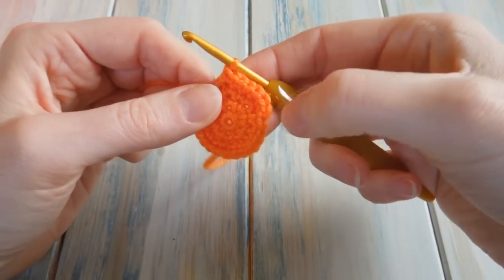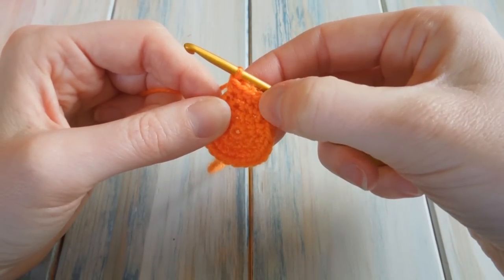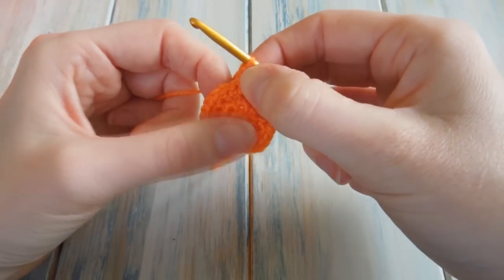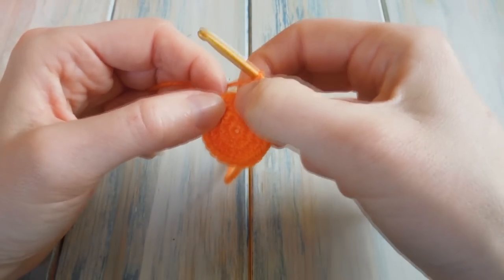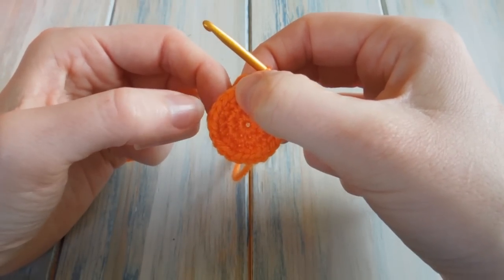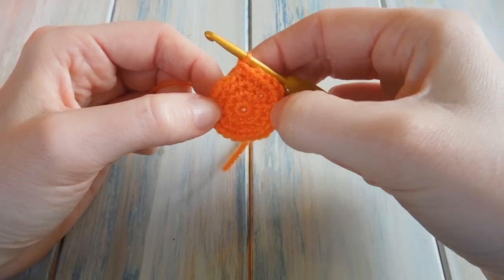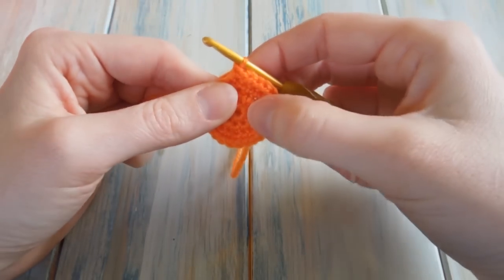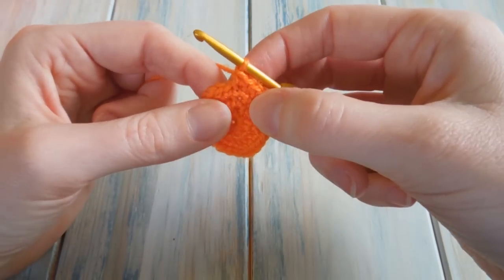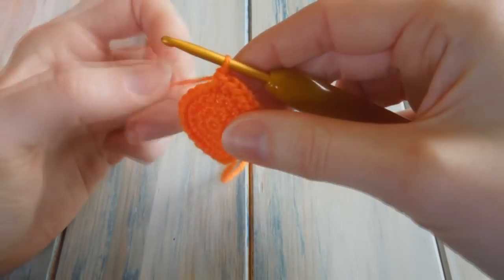Okay, so you should have done chain one and then one single crochet, then two single crochet, then one single crochet, two single crochet, and you can repeat that round doing one single crochet, two single crochet, one single crochet, one single crochet, two single crochet, which should line up with your previous increases. Back to the beginning, ending on two single crochet, and you should have 32 stitches by the end of that round.